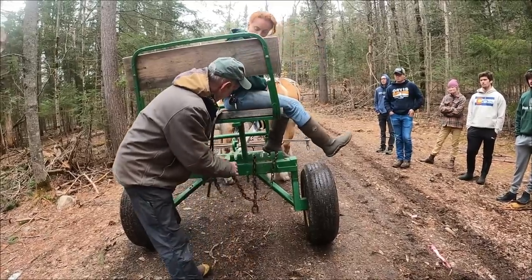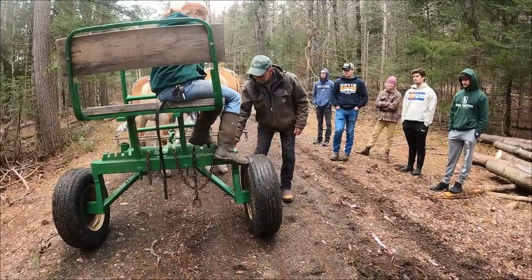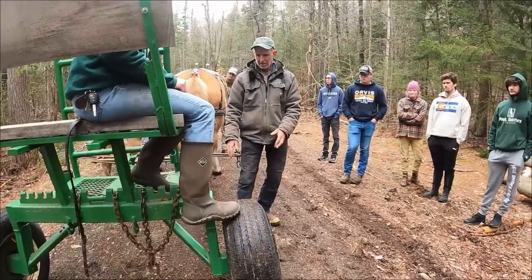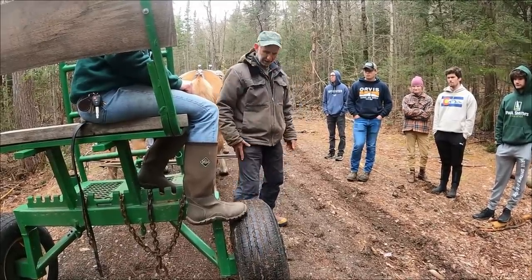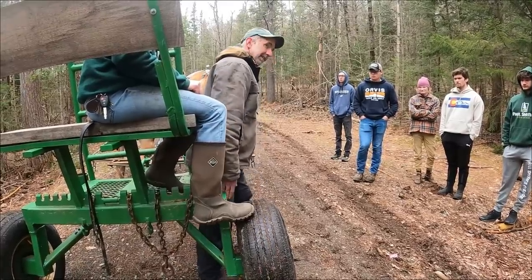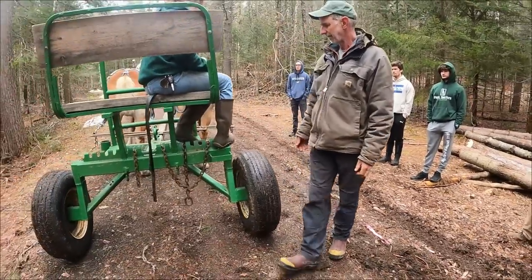But my cart is basically the same way. I do have bumpers on my cart, so that when you come up upon a tree, it wouldn't get stuck in here. The tree wouldn't get stuck in here. It bounced the whole cart beside it away from the tree, which is a really big nice thing to have.